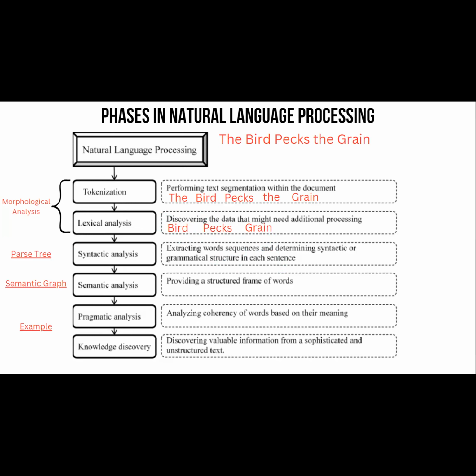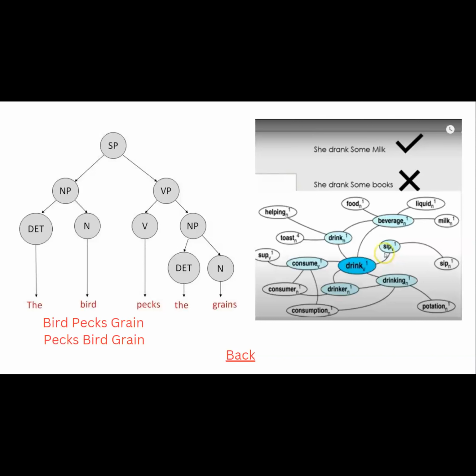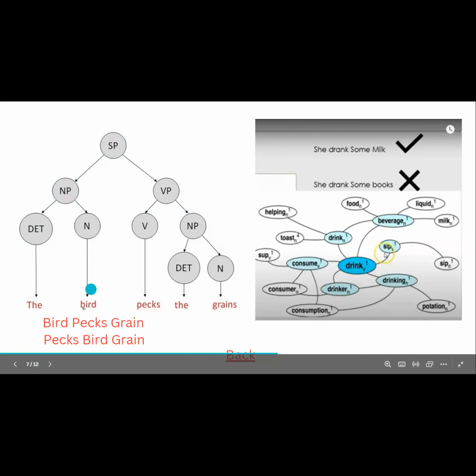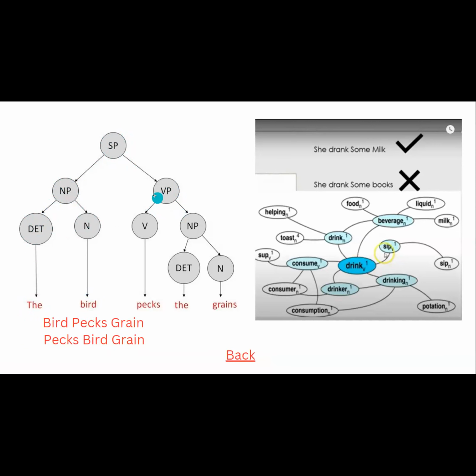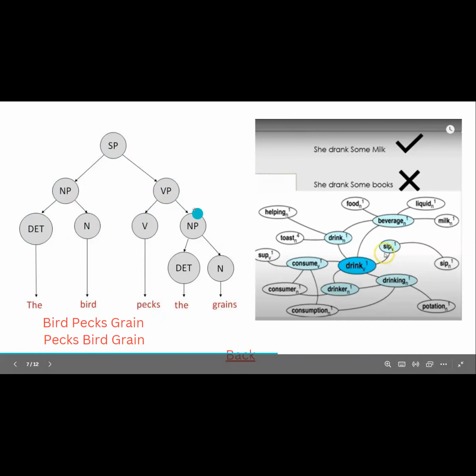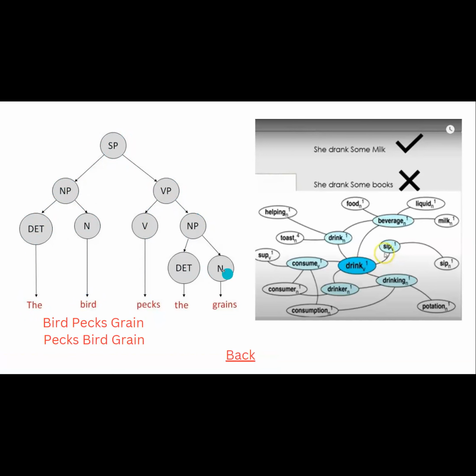Okay. So if we are using Python, we have a library already inbuilt with a set of rules of the English language. So how it actually takes place is the model generates the parse tree. Now this is the sentence phrase. Now the sentence phrase may have noun and verb. Now the noun again can start with the determiner, so we have a determiner called the and the noun called bird. Now the verb again can be divided into verb and noun. So we have a verb called pecks and then we have a noun which can again be divided into determiner and noun. So this is how the parse tree is generated.